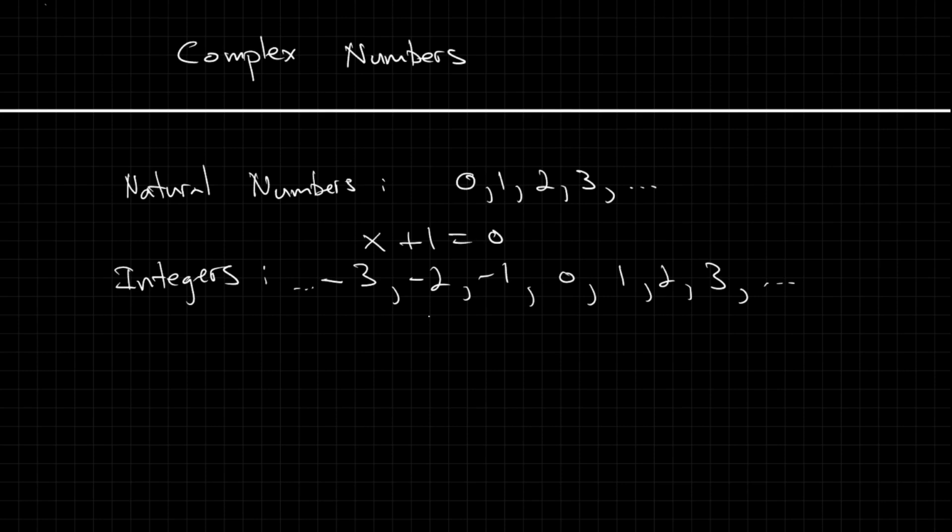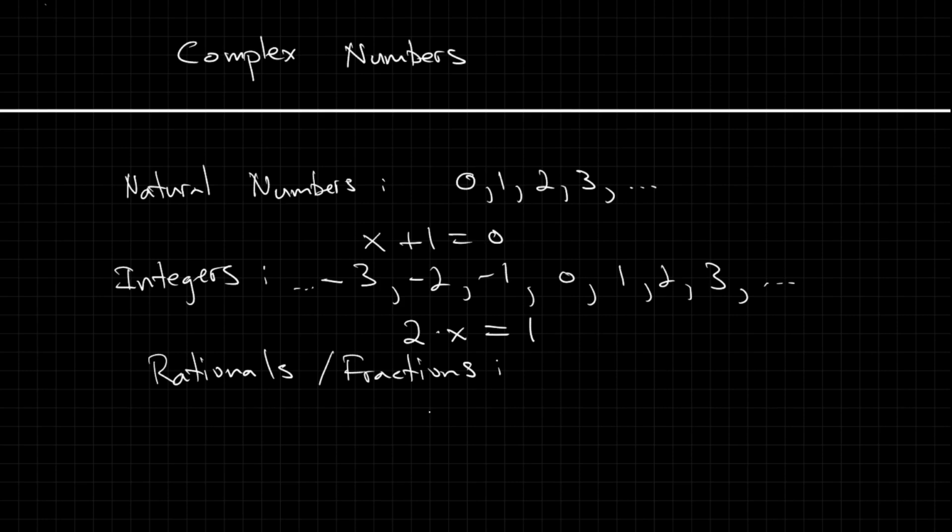Okay, well then, what about solving an equation such as 2x equals 1? Well, if I want to solve an equation like this, there's no solution if you just look in the integers. So we invent some new numbers, which we'll call the rationals, or perhaps equivalently the fractions. It's a bit harder to write out the rationals and the fractions, so we'll just assume that we know what fractions are. And within the fractions, we have a solution to this 2x equals 1. It's x equals a half.